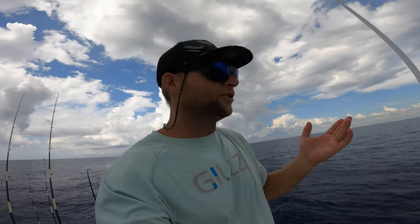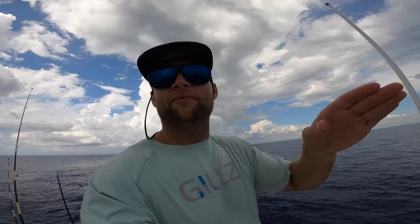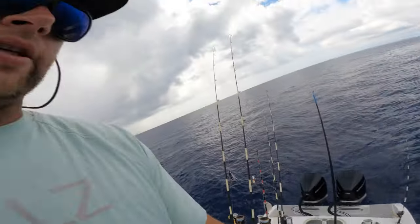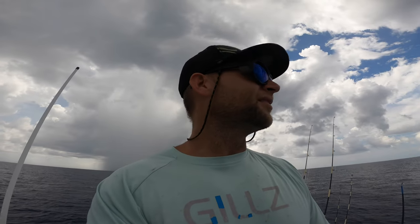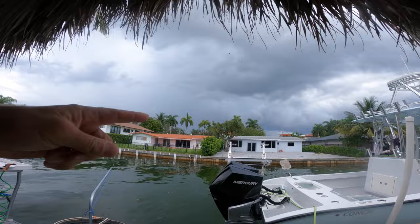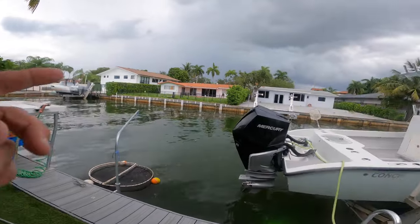It was a lot of fun dodging the storms. It's that time of the year. You just hope that you can get out here early enough to catch some fish and get out before the day's end. I got so much bait in the wells, my goodness. All right, guys, let's head on back. The amount of thunderstorms today is just freaking nuts. I wasn't gonna get caught in any of these things, but we ended up stopping at a wreck on the way home, and then FWC came up to check my fish. All was good.